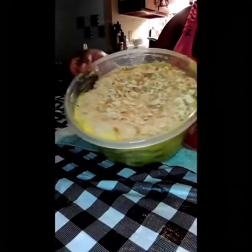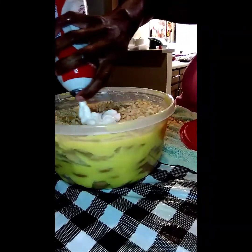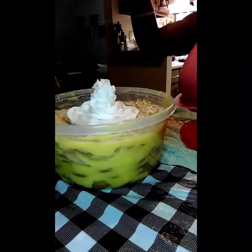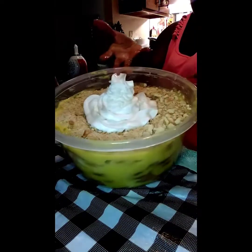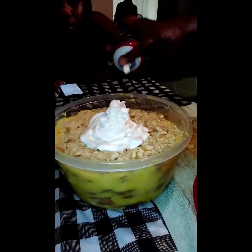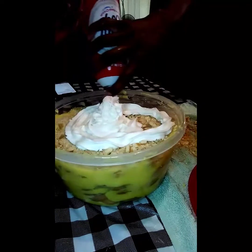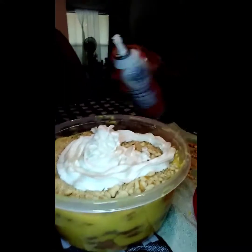So here I actually chopped up some more cookies, and my whipped cream didn't do too well because I had just got it out the freezer. So I just end up doing this here because most of it was still frozen. So look what I did. I don't know what I was calling myself trying to do, y'all, but yeah, she eventually is going to like it. I was trying to go around the end, and that's when it stopped on me. See, it was froze, so it wasn't completely thawed out.